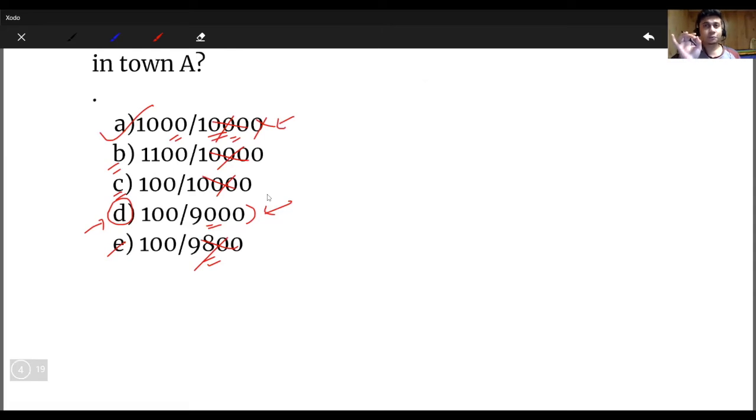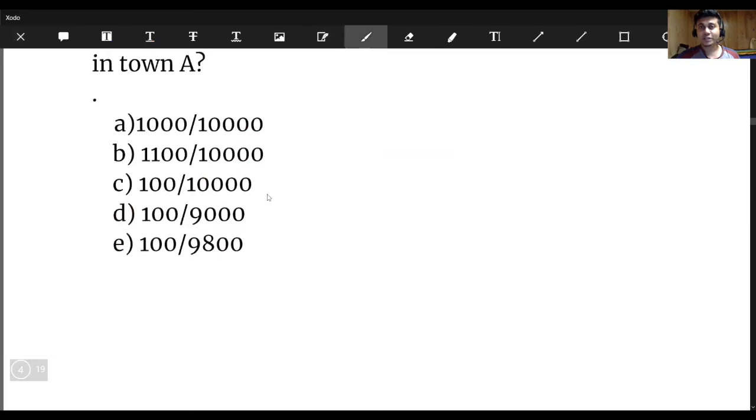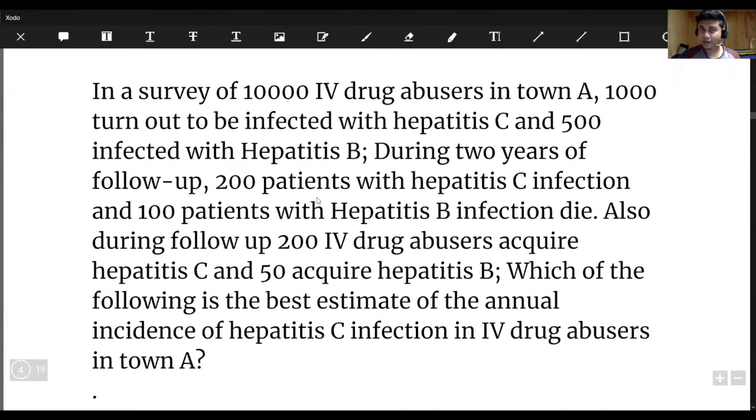It can be 8,700 if it was accurate like the question said. But as you see, the question is describing something over 2 years, but asking you the incidence of 1 year. And this is the only denominator that matches with your knowledge base. You know that these 1,000 people are already hepatitis C infected. These 1,000 people will not be counted as risk group. So you need to get rid of that 1,000 people out of this whole risky population. You have just 9,000 people.